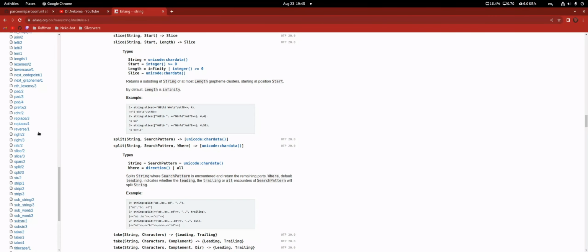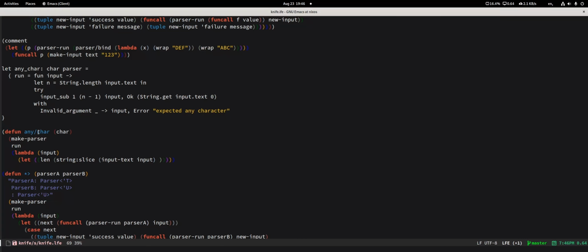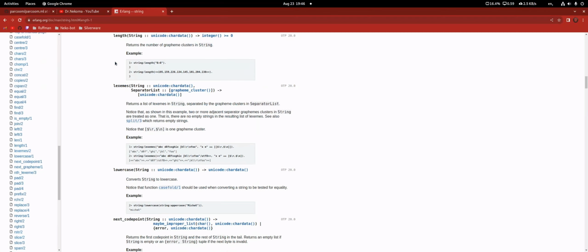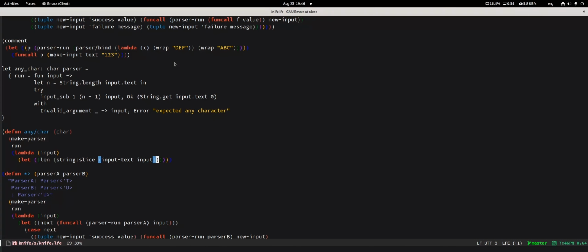Okay, now we do start and length. Okay, so the, no wait, no man, we are doing crap. This is already the slicing. We are calculating the length only. So the length. Oh yeah, we're crazy. We don't know what we're doing. You just need to change the name. No, that's fine. String, is it string or strings? String, nice. And then here we do input text input. Is that the right amount of parentheses also? Seems like it.